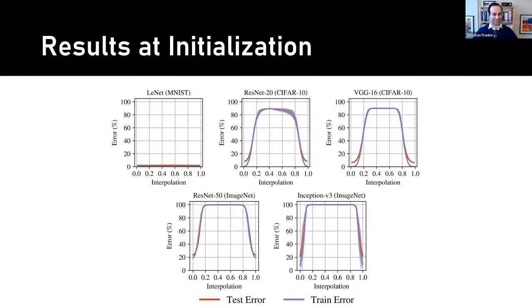Okay, we've got a question. How do we define the end of training here? We train from initialization until what condition? So I'm going to be a good empiricist here, and I'm going to say the end of training is whatever people normally do when they train these networks. So typically what you'll do is you'll train with a cosine decay learning rate schedule until the learning rate reaches some infinitesimal value, and that is when training ends.